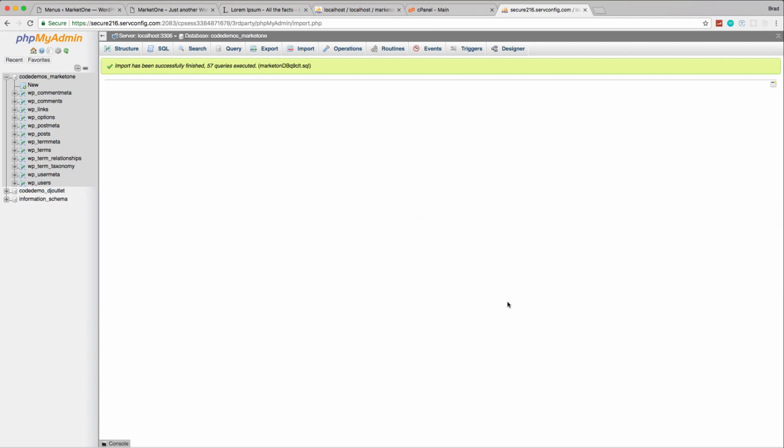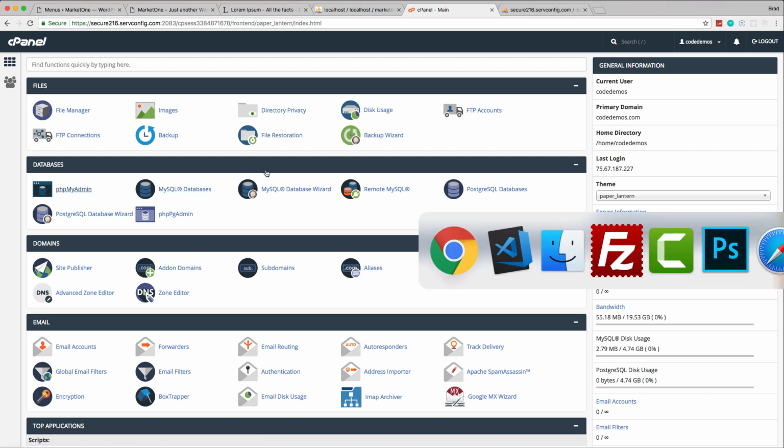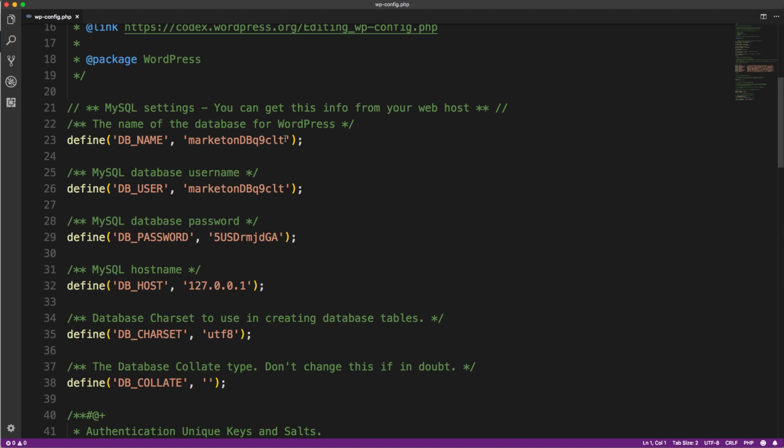All right, so let's go back to Chrome, and what did I call it? It's codedemos underscore market1. Actually, I don't need to go here. So the database name that we chose was codedemos underscore market1, and the user was codedemos underscore Brad, and the password was ABC123 exclamation.